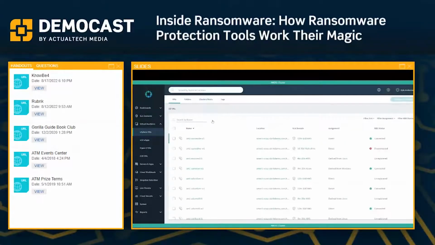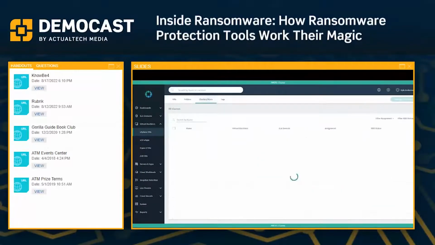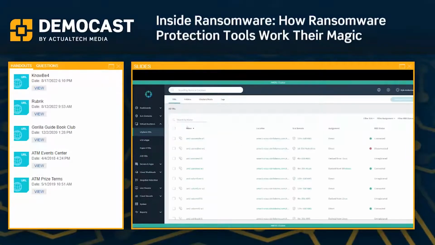We'll talk a little bit about that, but first I also like to point out that our SLA policy engine can work in a very hierarchical manner. So if you want to have a very high-level policy that you apply to a cluster, that way anything new that's created will automatically inherit that. You don't have to worry about telling it what to do. That's fully supported. If you use tags or folders to handle organization today, those are both available to you here, and it works in that same hierarchical manner.